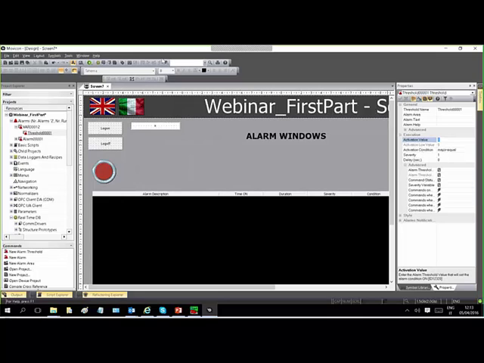To review the alarm, I already showed this object, alarm windows. Quickly the properties: the style lets you add, remove, and customize this button. If you don't want the graphic button, text is available here, just removing this flag. If you want, you can change the position and the size of this button. Instead of the button, you can move it on the left.